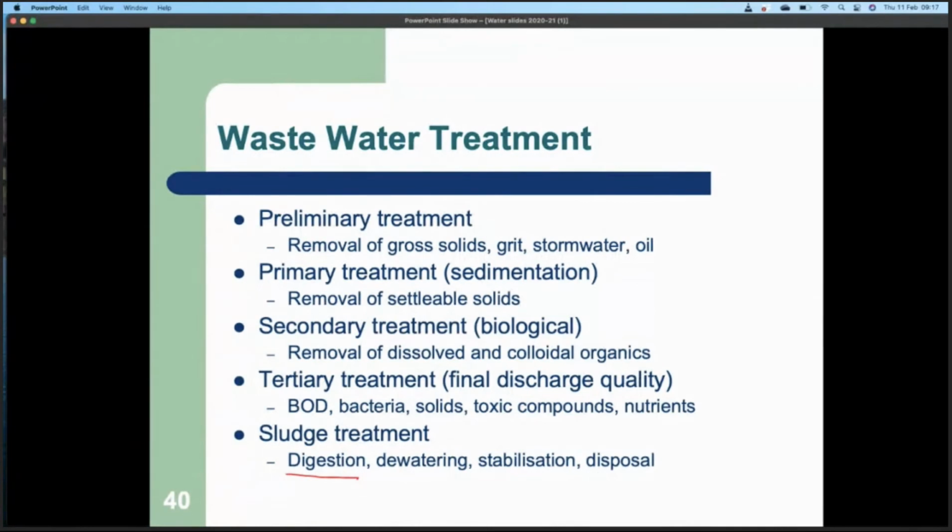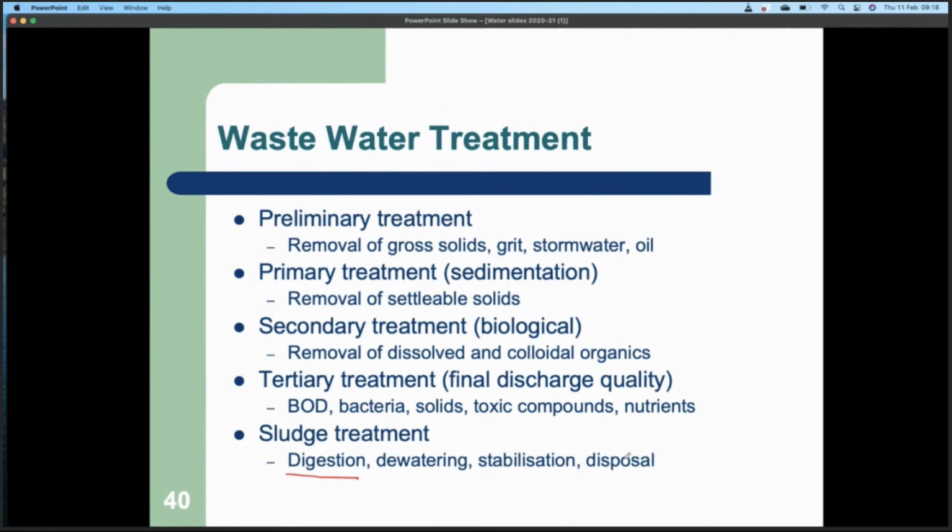The next form of disposal that was then used tended to be landfilling. But with the European directive, I don't know where this is going now, but new landfilling of organic material is not an option anymore, because landfilling of organic material tends to lead to methane generation. So it gives you global warming gas release, which is not a great idea. So the really only options that you have is digestion first, get as much as possible of the organic material out, then maybe dewater it and then see what you can do with it.